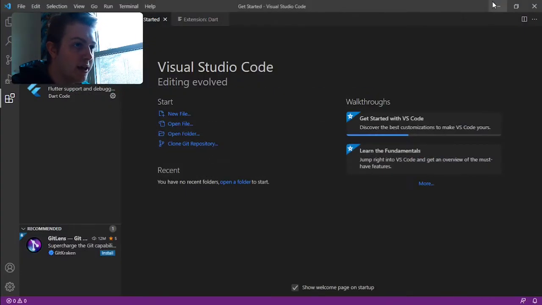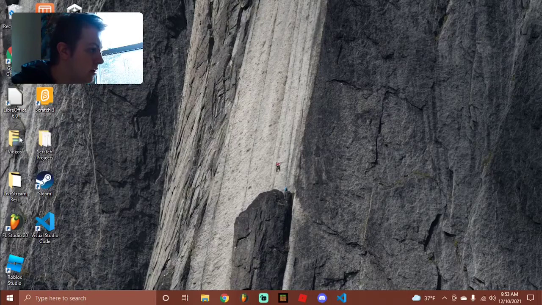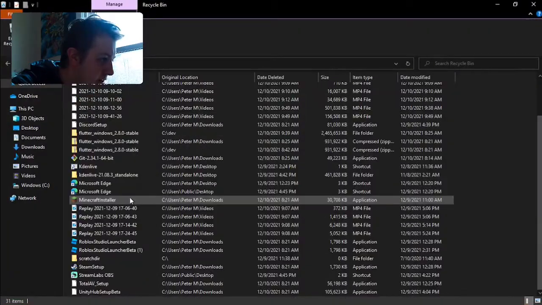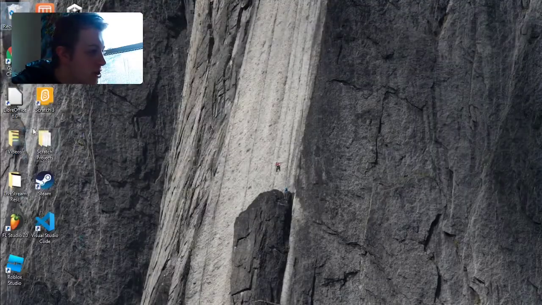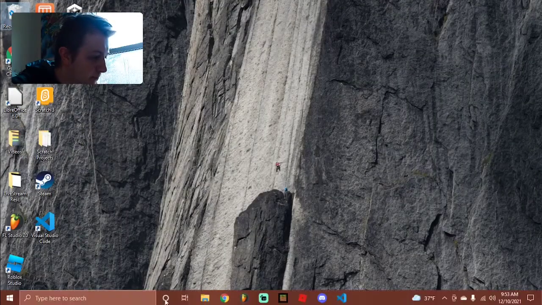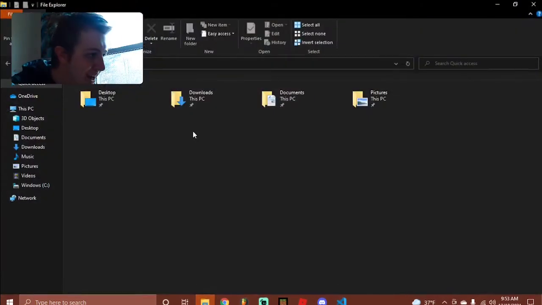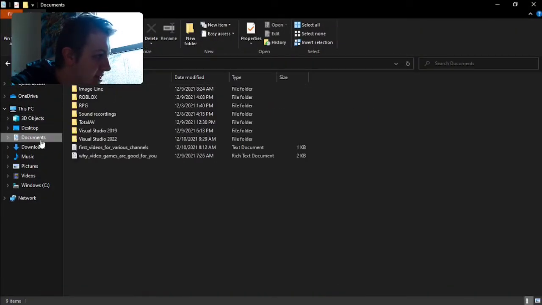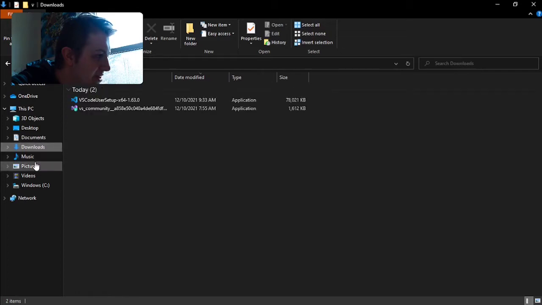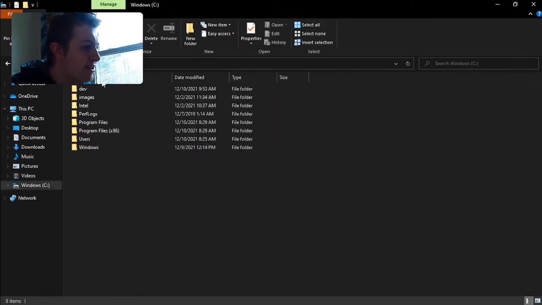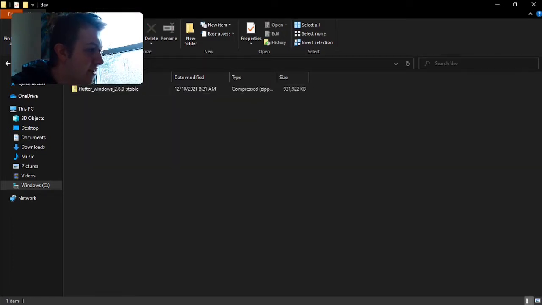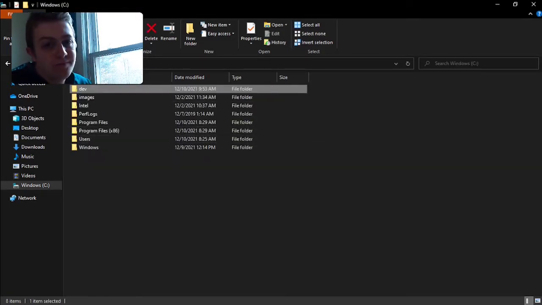I think I already have it downloaded somewhere. Okay, that would be in my trash can. Where is it? Okay, there it is. Restore. There we go. Then that should be in my downloads. I deleted it because I thought I didn't need it. Where the heck is it? Oh, is it in dev? Isn't it where I initially put it? Yeah, okay. So I guess I just covered two steps by accident.